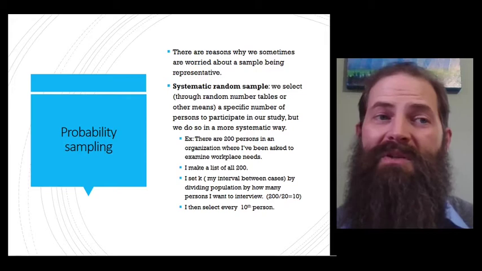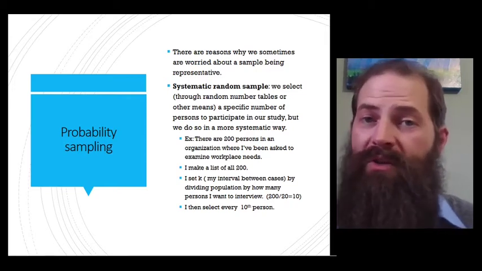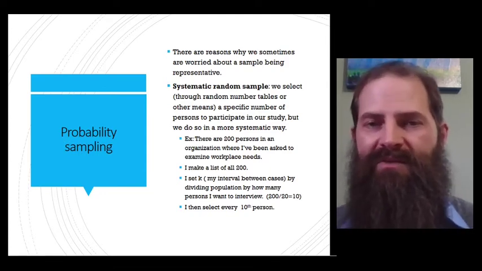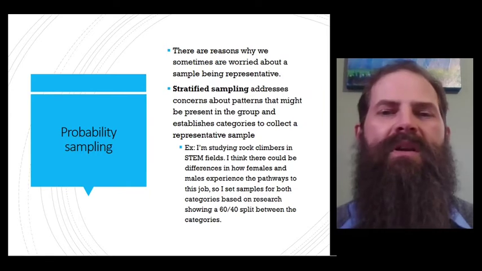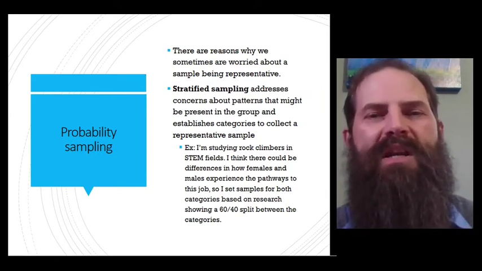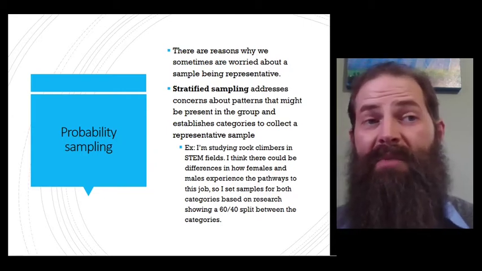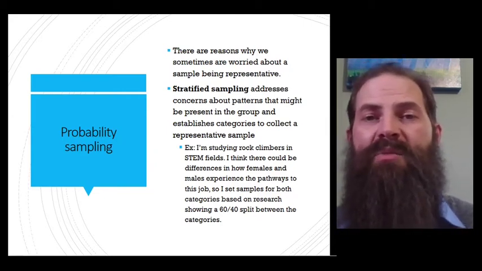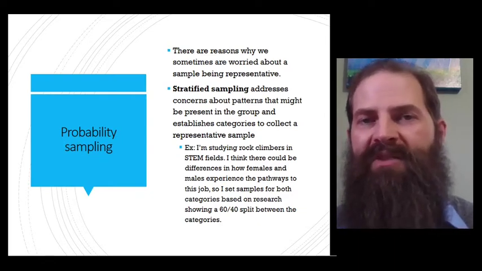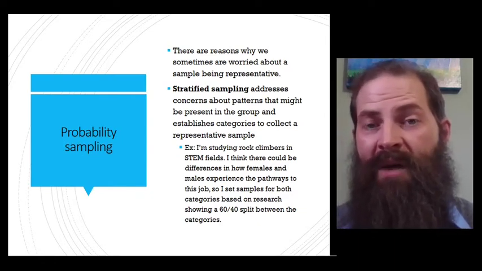So again, we don't necessarily know this is representative of the group, but we know we have the whole included, and so we're taking a portion of those that we think will be representative. Let's give another example. We can also do what's called stratified sampling. Now, stratified sampling means that we know a little bit about the group, or maybe a lot. With stratified sampling, we're going to make sure that our sample more or less represents the demographic patterns in the group that we're studying, the population.